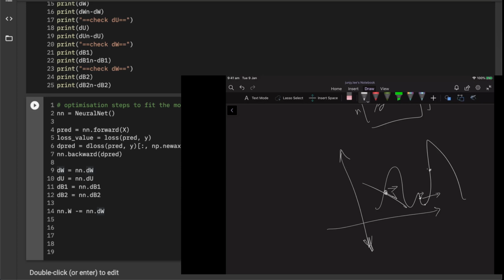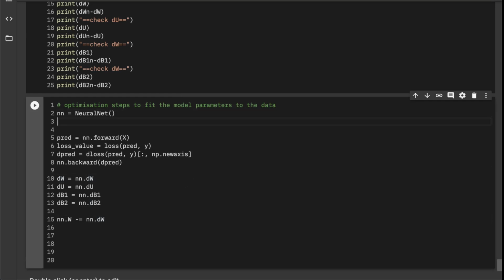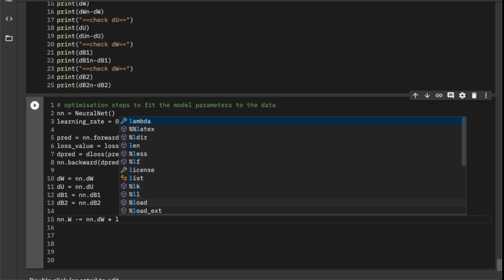So for this reason, we introduce another concept, which is called learning rate. Let it be 0.1 or something like that, maybe a little bit bigger. So we let that change by the rate of the determined learning rate.